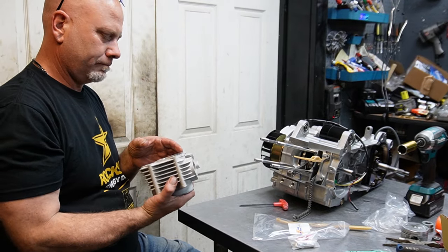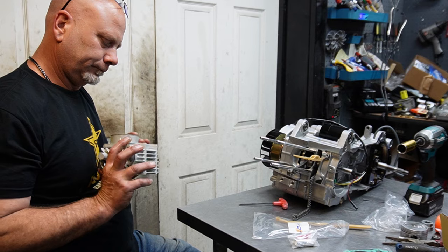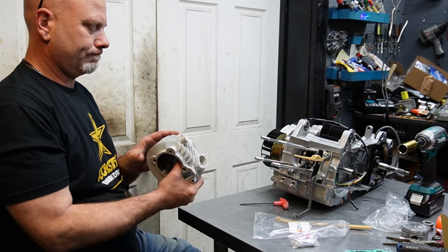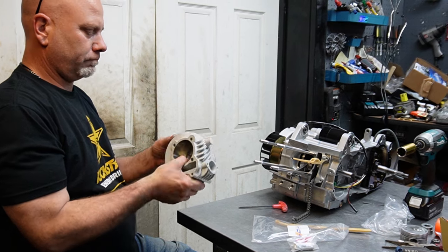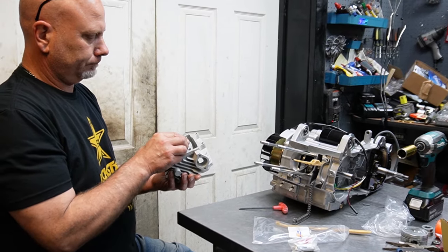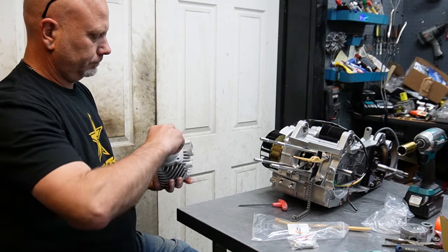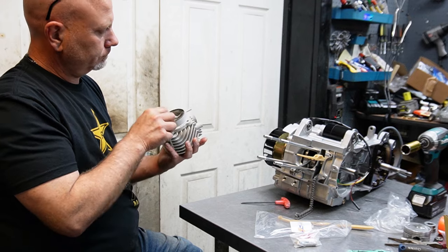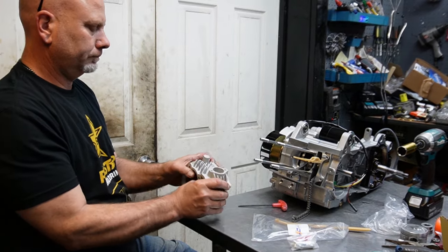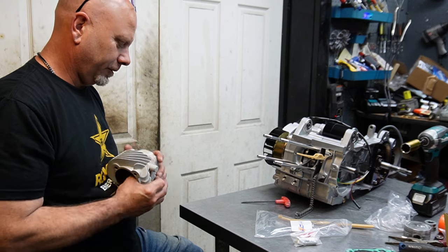I don't see piston rings. I'm assuming, the way it feels, the rings are on it. Really the first good look. Kind of looks like it's ceramic coated. Yeah, the rings are definitely installed on this.